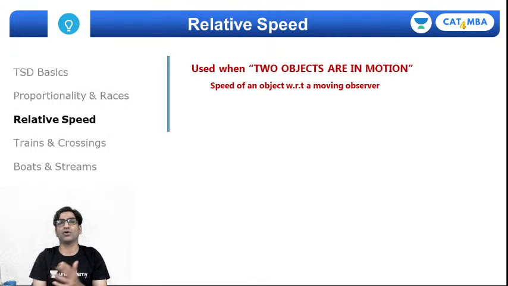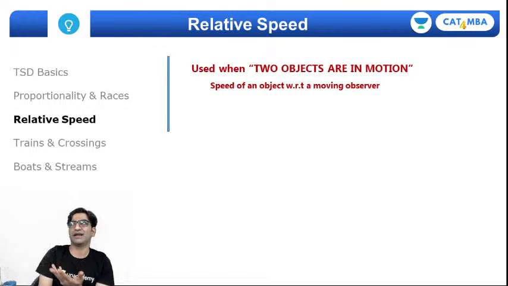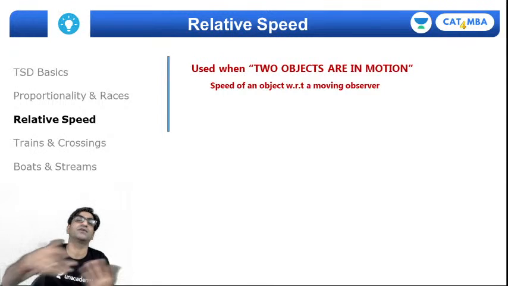But if you're also going in the same direction as the train and you glance out, the train will almost seem like it's going along with you. So it won't seem like it's going fast. This is the concept of relative speed, right? If you start moving, then your conception of the other object will change because your reference is now moving. So speed of an object with respect to an observer is called relative speed.